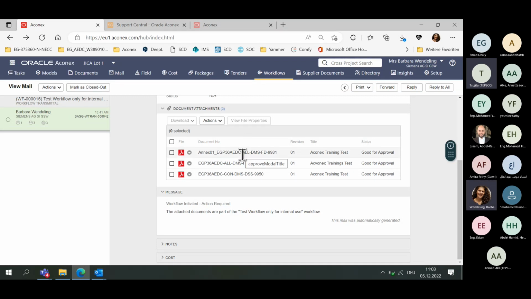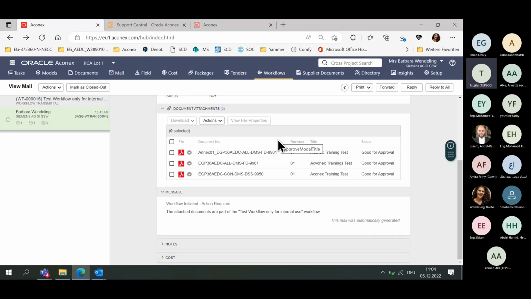Correct. So maybe just this is my personal idea. Each party can put a note, because I understand when we upload a document, we can put a note. We can put a note that the Excel file is also sent as a supplemental document. This is just my idea.